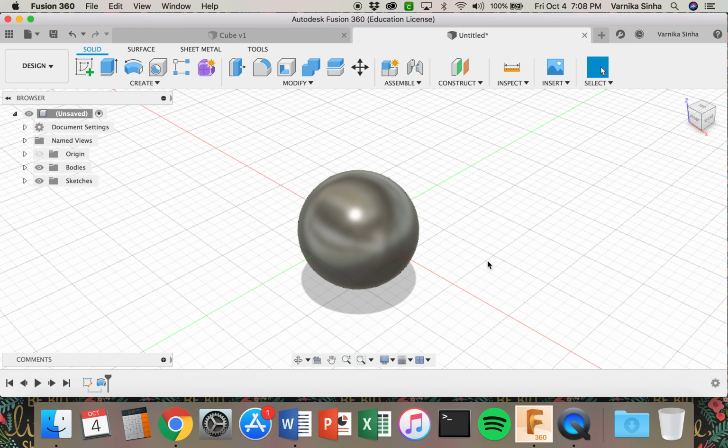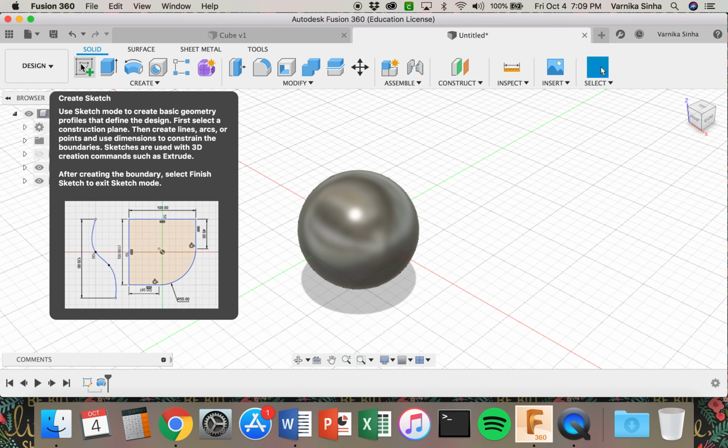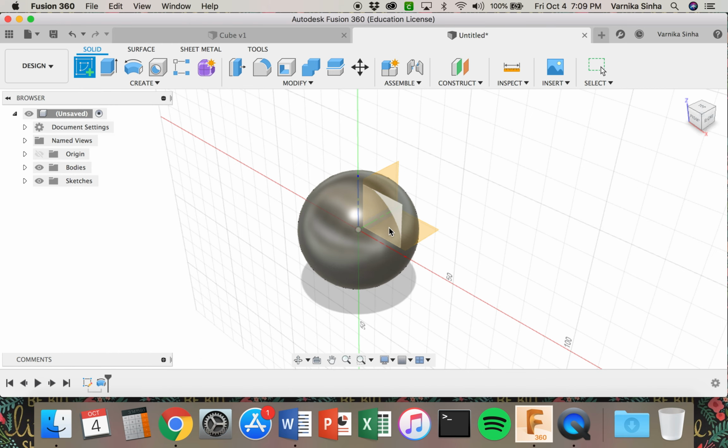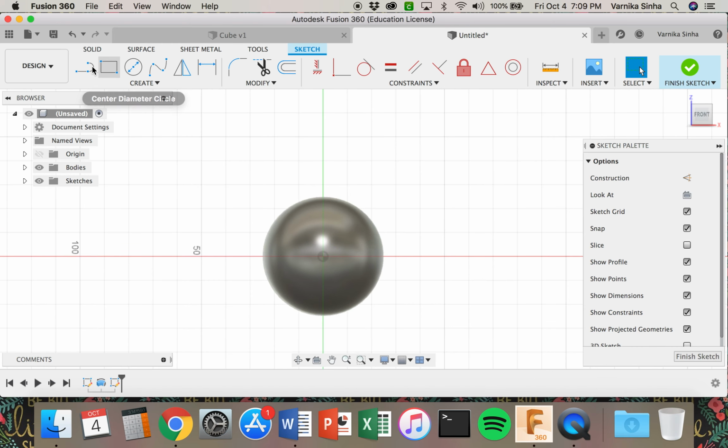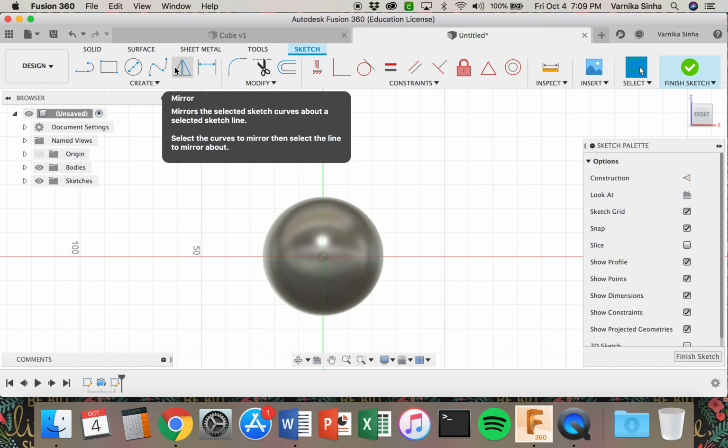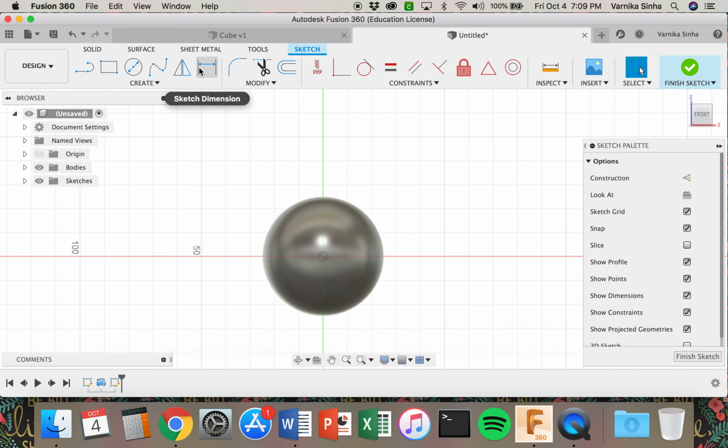So these are basically the basic functions, as I showed you: sketch, extrude, and revolve. Next time, we'll go over hole, fillet, and shell. Now remember, I didn't go over everything, but when you go to create sketch, there's a lot more options. I only did line, rectangle, and square. But you can also make a curvy line, and then you can mirror it over the axis, or you can change the dimensions automatically.